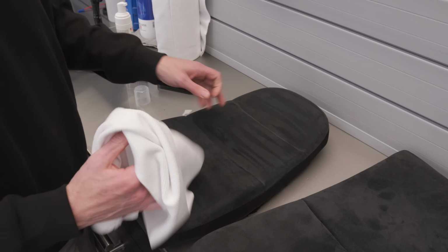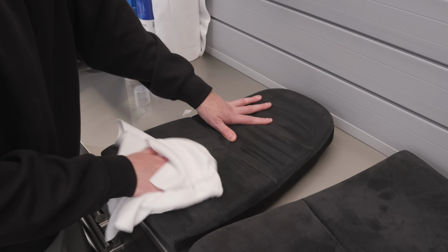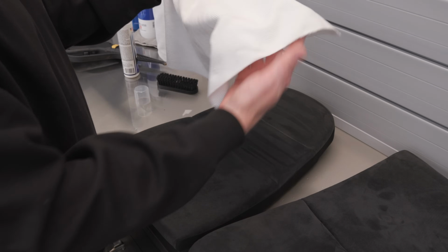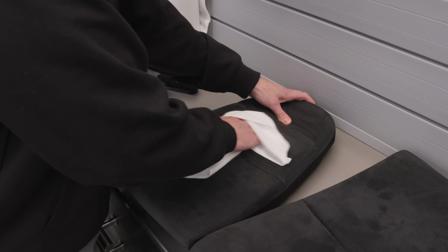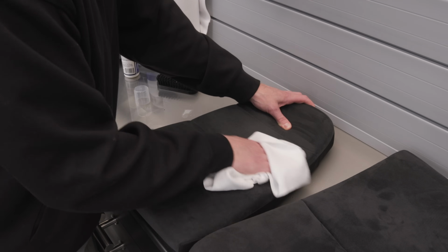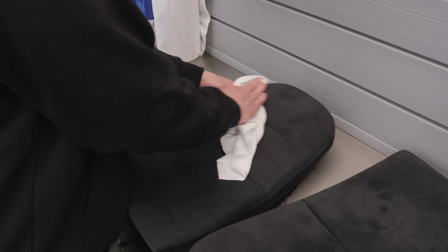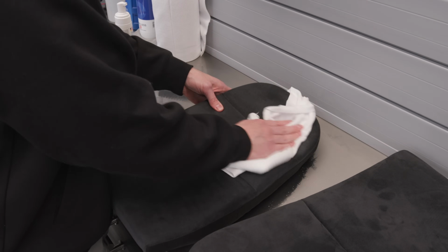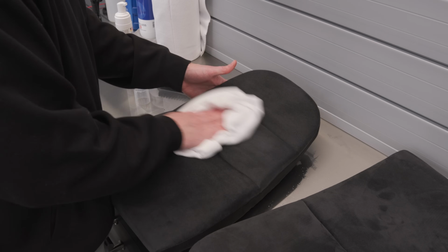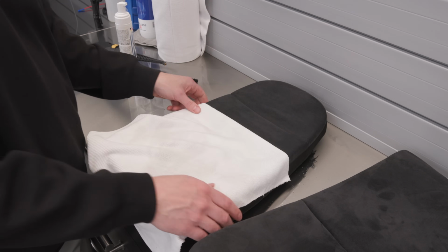Oh yeah, a little dirt. So I find that Alcantara is more durable than people give it credit for. I think the key is doing this kind of cleaning once every couple of years. For me, in a car like this, probably once every couple of years to keep it clean, and then I never have to replace it, and I don't end up with the pilling and the need to sand and all that stuff. So there's a pretty decent amount of dirt in that. See that?